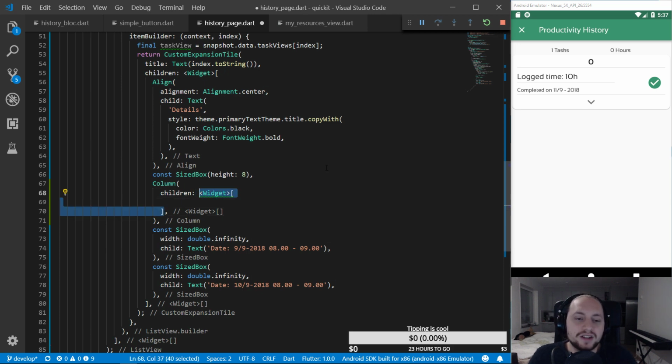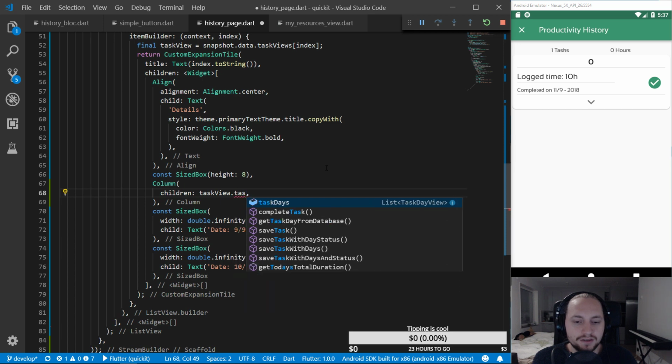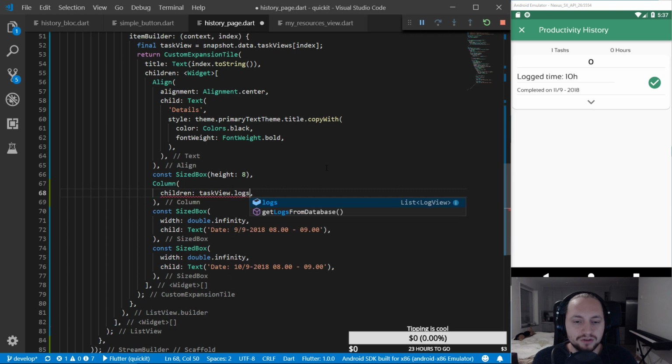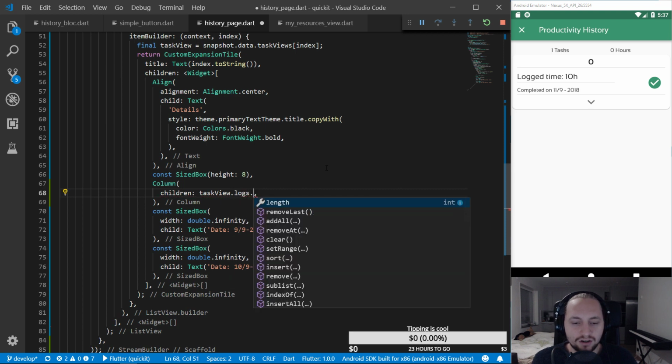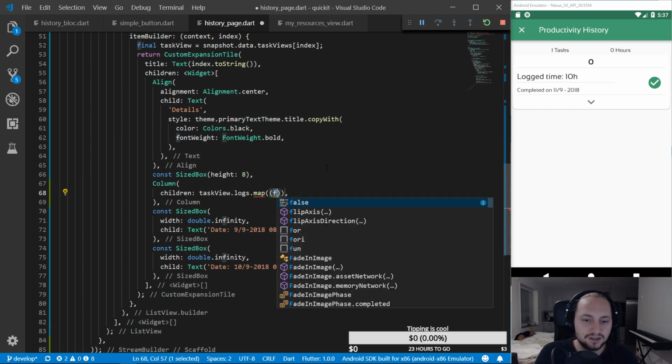So let's see how we're actually going to do this, right? The children will be the task view dot task dot logs, and then we can call the map function. Yeah, let's just do the map function.